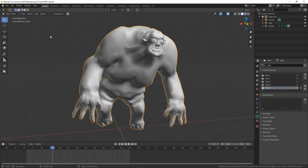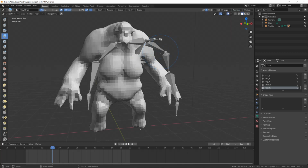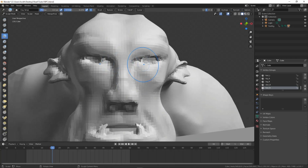What else could we do? We could go into sculpt mode and we could remesh the character. So give him, I don't know, let's say 0.1, preserve volume, and hit remesh. And we remesh. You can see it's pixelated. I could reduce that number further and get better detail, but you can see here he's got 600,000 verts.